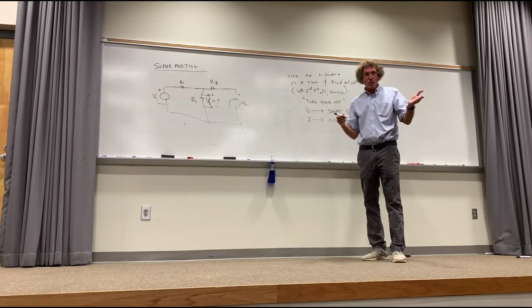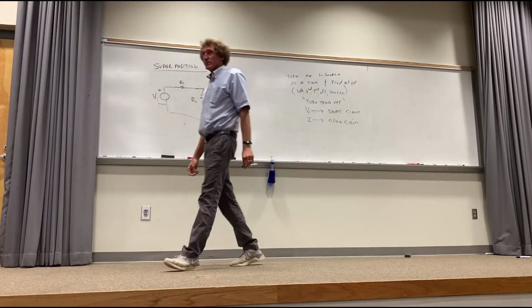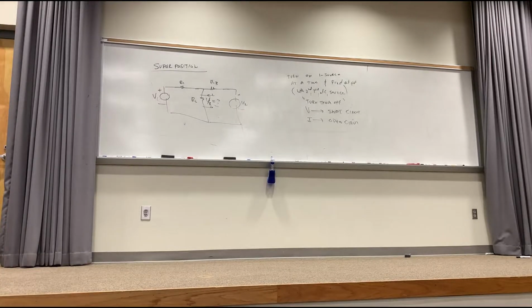All right, so I'm going to put an example down, we're going to work it. Yes? Can you just give a quick, like 1-2 second explanation of short circuit? Short circuit is 0 ohms. It means, think about this. Put a screwdriver across a car battery. That's a short circuit. That's what it means. There's 0 resistance. Open circuit, no current can flow. Open circuit, cut the wire, you've got an open circuit.